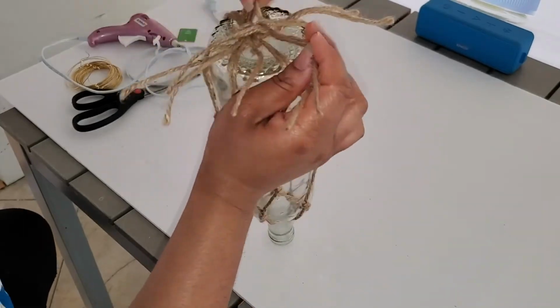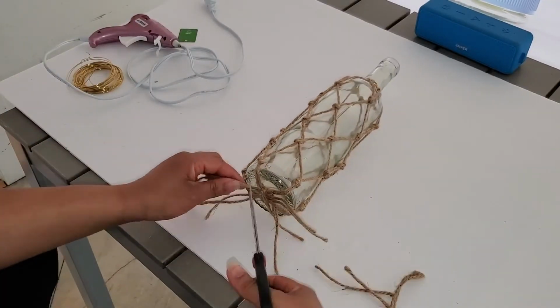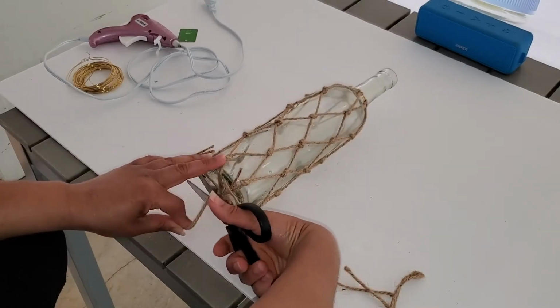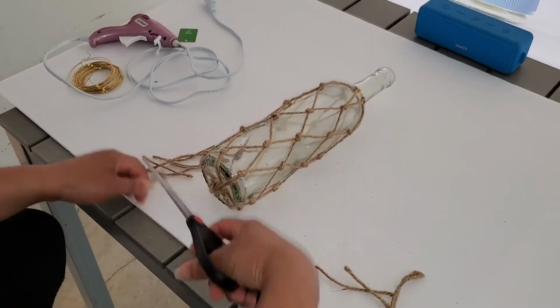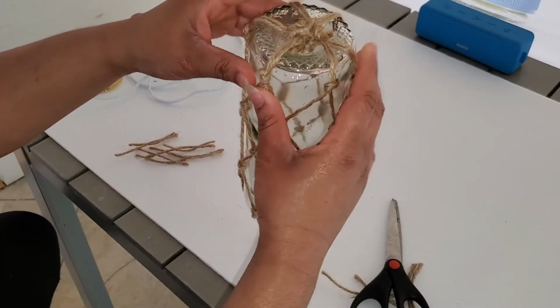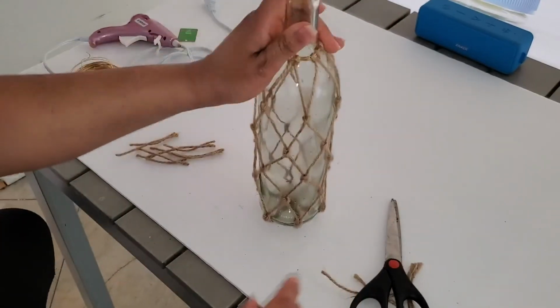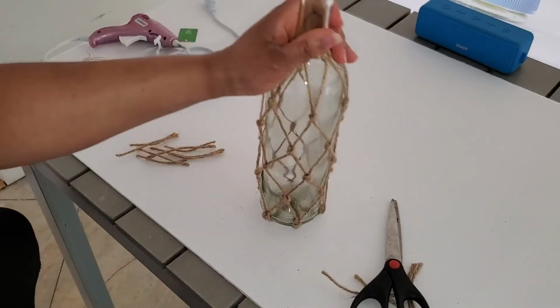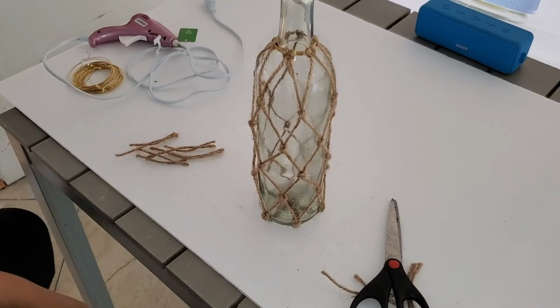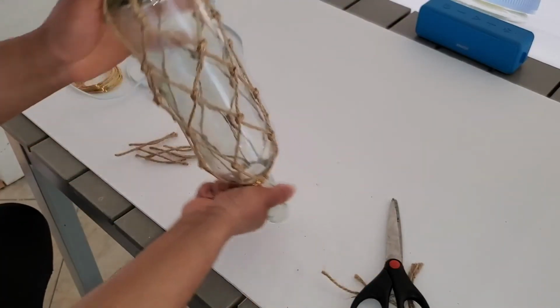Anyways, once you're done doing that, then you can just get your scissors and cut off the excess twine so that it's not in the way. And those extra pieces of twine, I personally just set them aside and kept them in case I want to use them for other projects. Like I could use them to make wicks for future DIY candles or something like that, whatever you want.